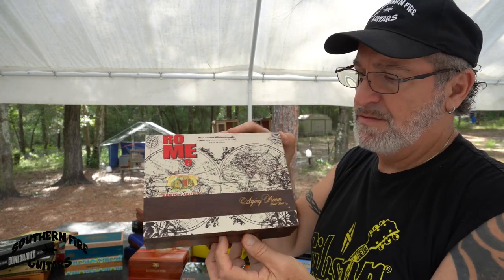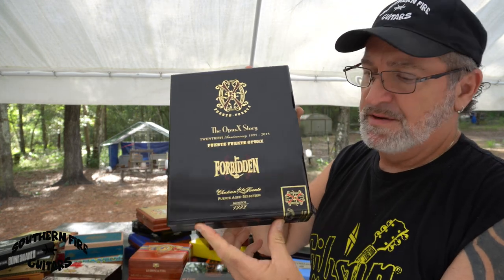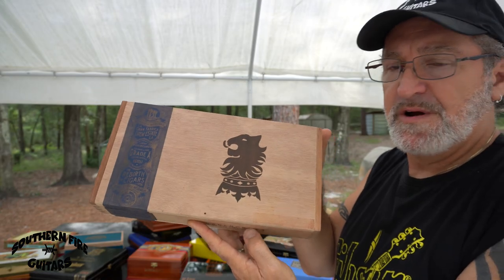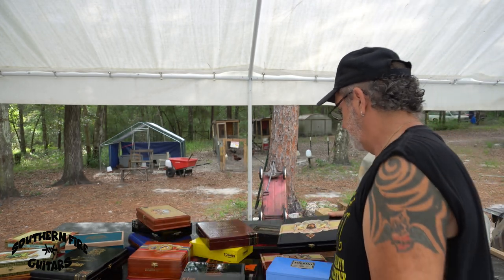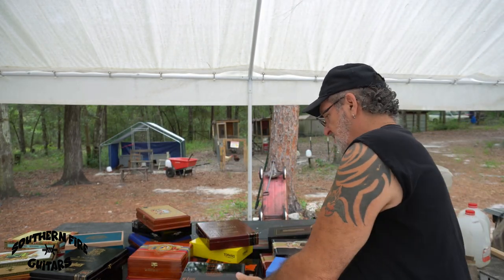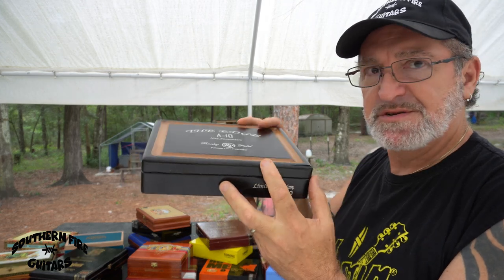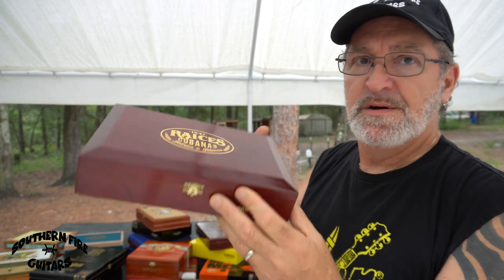There's a nice Romeo right here — this is a really nice box, actually I'm building one of these right now. I've got a few of these Bone Shakers — nice. I've got some big Undercrowns. I've got some of these My Fathers in different colors. I've got some Javas — everybody likes these, makes a good sturdy guitar. And I've got some Camachos — these always make a real nice guitar. The Edge, Rocky Patel — nice box, one of my first guitars I made was with this box right here. I think this is a really cool box here too.